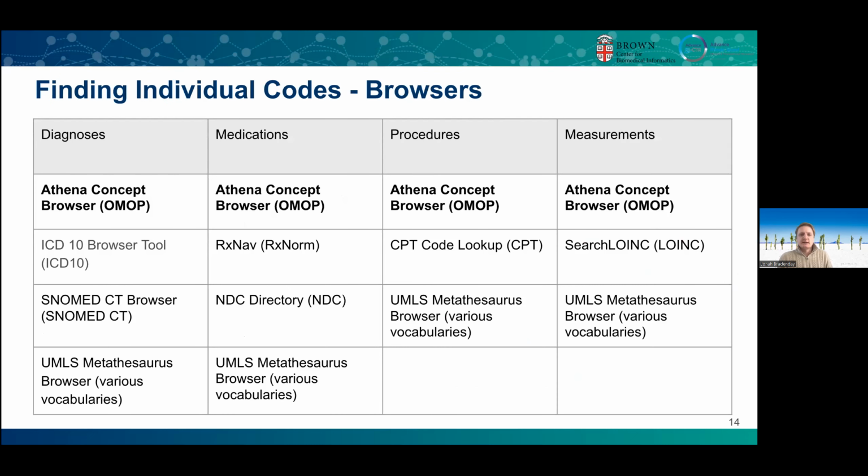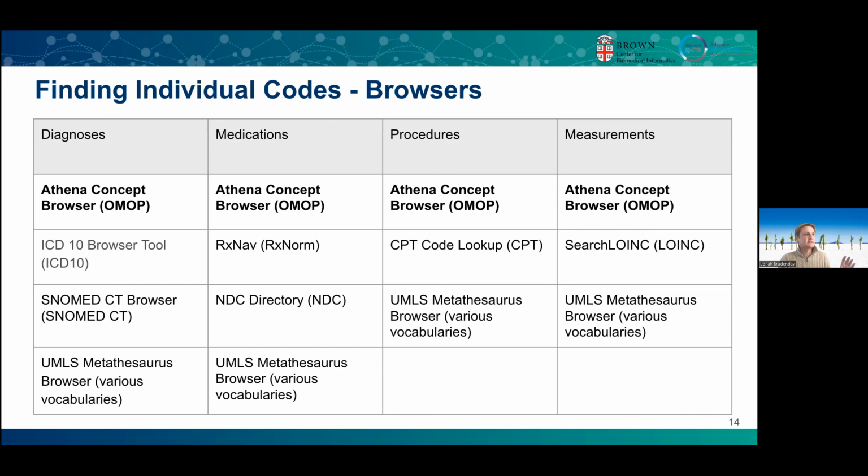In the previous slides, I discussed methods for finding concept sets or code sets, code groupings, but you might very well need to only search one code, or you might already have one code and just want to know more about it. These are all examples of resources you could find to search up a single code and then maybe explore some of the related codes or just get more detail about that code. And again, all of these are going to operate a little differently, but for the most part, they're all browsers of some sort. So you search a code, you filter the results, and you find a code you like.